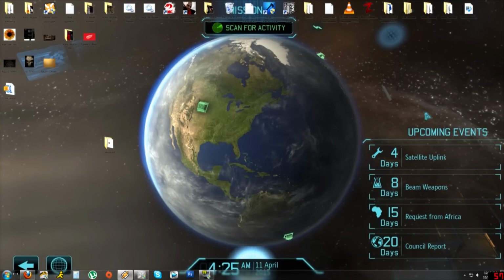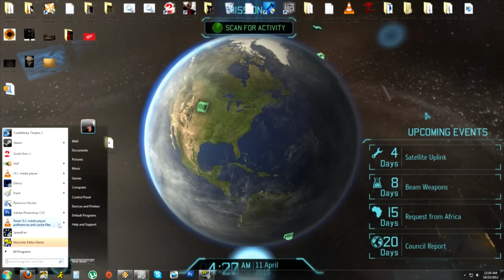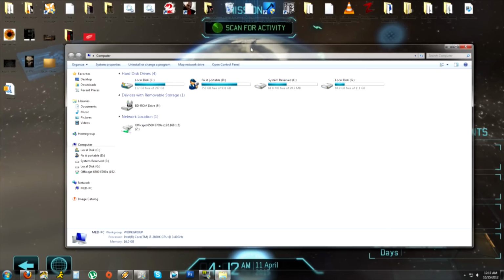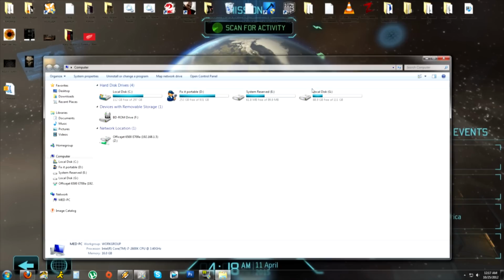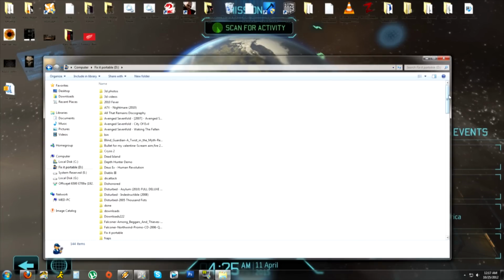Now, to get Texmod to run with Steam, there's a few things we've got to do, because Steam just doesn't like sharing priority on who gets to run the exe. Steam likes to run it, but in this case we need Texmod to do it. Your Steam directory most likely will be in the C drive. Mine's in the D drive.